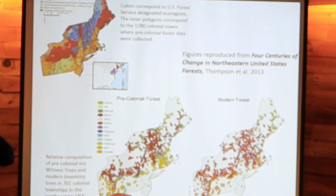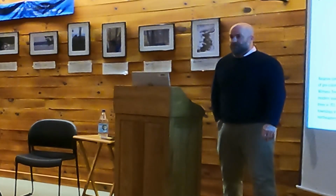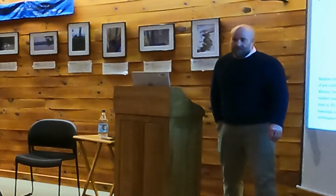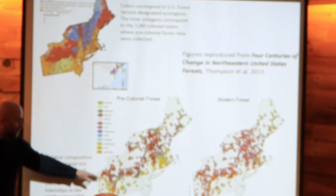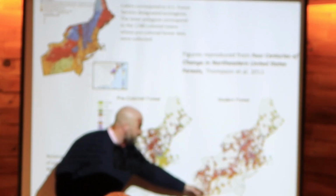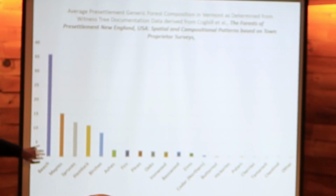And what was really interesting is, it's difficult to see in this slide, but as you know, Vermonters of the past cut down the vast majority of their forests in the early mid 1800s for pasture, for farming of various kinds, principally sheep, and then regrew it throughout the late 1800s and 1900s. And what you can see here is this dark red here is beech predominant forests, and then in southern New England, the yellow is oak. And then you can see what's regrown since the late 1800s is just maple dominant all the way through. So what we see is that, here's just a chart of this in Vermont.